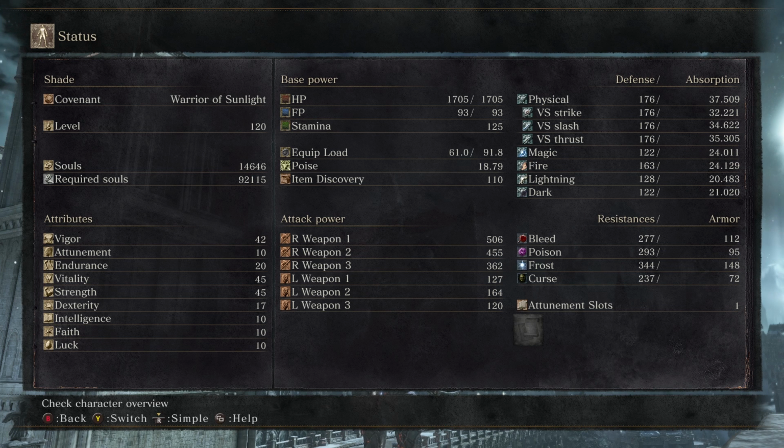Our vigor, to get into our attributes, is 42. For this build, I would say at least 40. If you don't want to be exactly 120, if you want to see if you can get this build going before 120, so you don't have to keep grinding the souls to get there, I'd go with at least 40 vigor. Endurance at 20 doesn't really matter a lot. It seems in Dark Souls 3 that you don't have to level your endurance that much to get a lot of endurance use, I guess. It's not like other Soulsborne games where you see a really large endurance pool from leveling it a ton. So I just left it at 20.